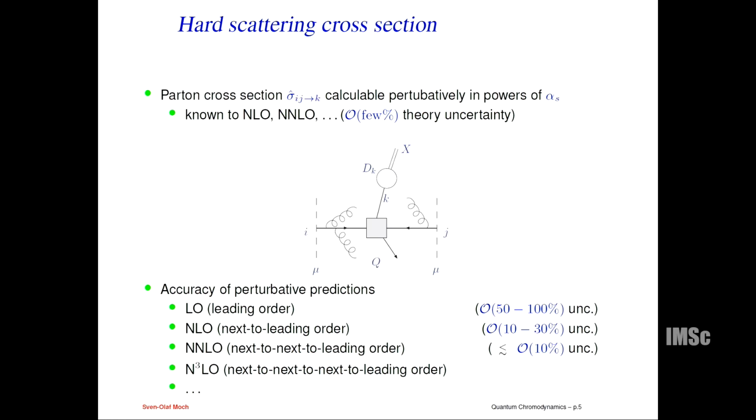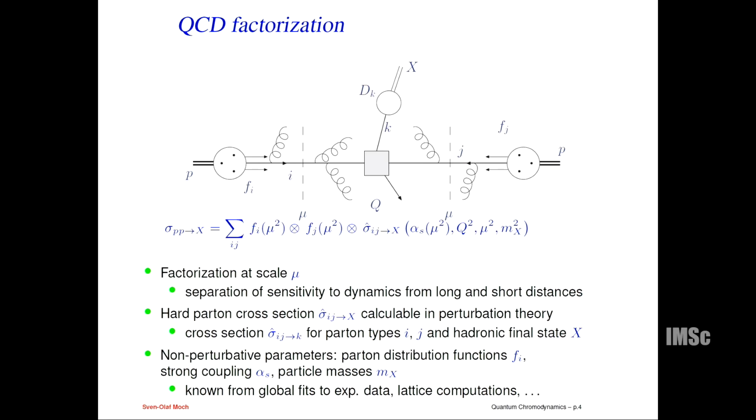So this is something we can exploit. If we go back to this picture here, and we think about the left hand side, the left hand side is the physical cross section. It doesn't know about our concept of factorization, so it should be independent of this factorization scale. And then, if we were able to calculate to all orders in perturbation theory, also the right hand side should not exhibit any dependence on this factorization scale.